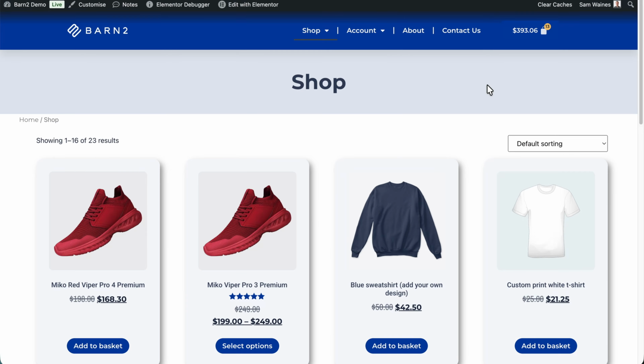Now, I'll admit this setup isn't for every store. If you're selling something like clothing or jewelry, you need to have large thumbnail images because images are really what's selling your products. But if your customers care more about the specs than the photos, then a list view might be the best way to show them what they're looking for.